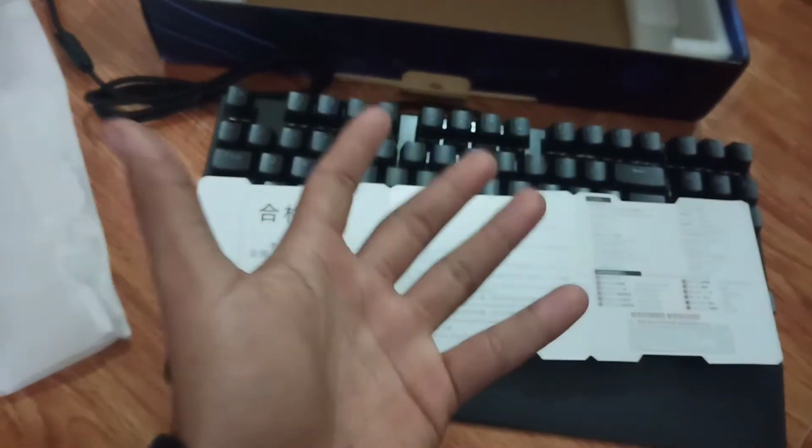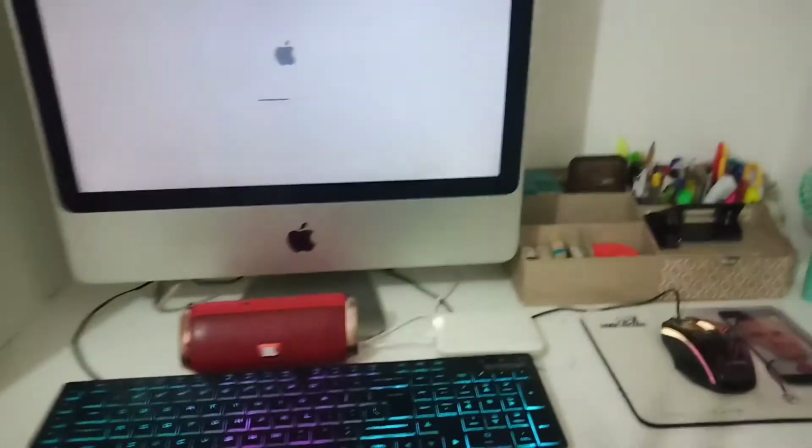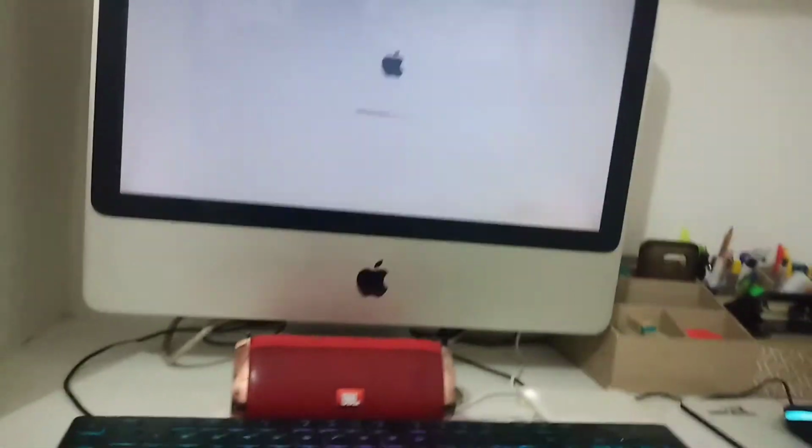It has a bunch of modes, so I'll let you have that demo in a bit. So let's get this thing running. As you can see, this is my setup.